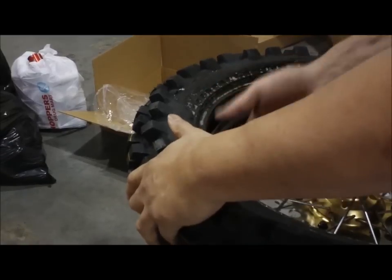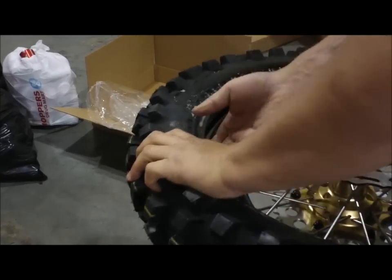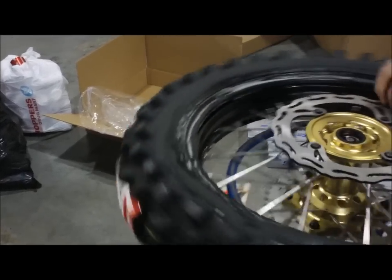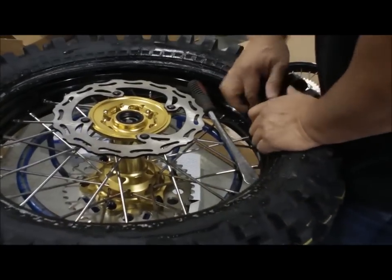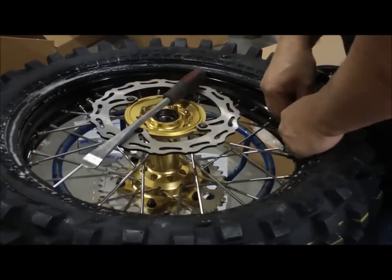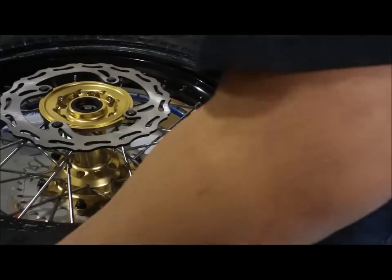And now the tire is on, you want to put the tube inside the tire. And then force the tire down. Just like that. Now the tube is all inside the tire. And the valve, with the rim lock, is on the wrong side of the tire. So you want to flip it around.